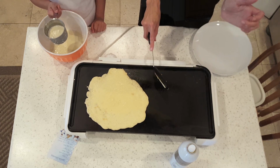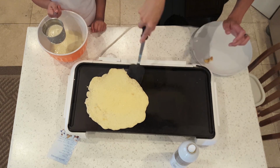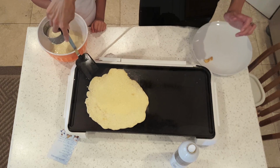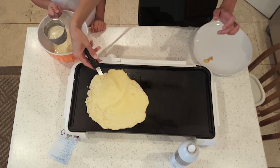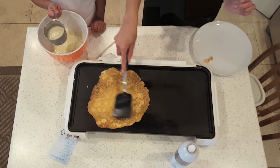Now be careful, make sure you have some adult supervision with the heat. I kind of like to go all the way around it a little bit so I know that it's gonna flip good and not make a big mess. And you go to the middle and you go fast. 1, 2, 3, fast. Look at that.